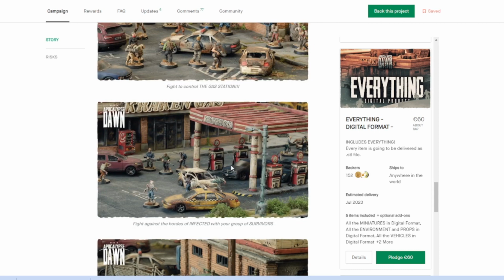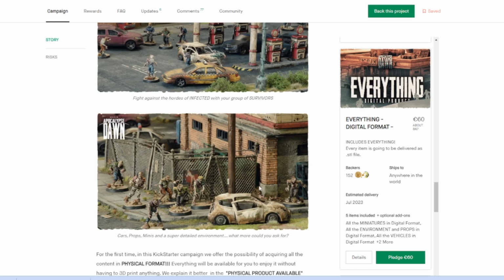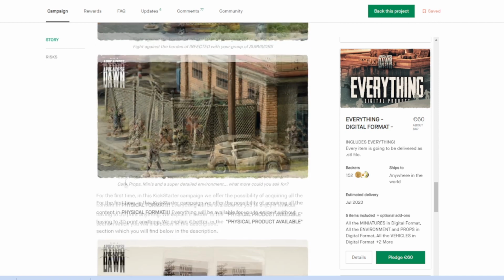And I did talk with them. Typically, I print out all of my terrain on my FDM printer at 0.2mm height. But the details on this look so awesome, I might actually bite the bullet and print out all of the terrain on my resin printer, because Kraken Studios actually starts creating their STL files with resin printing in mind, and then has adapted them for FDM printing.